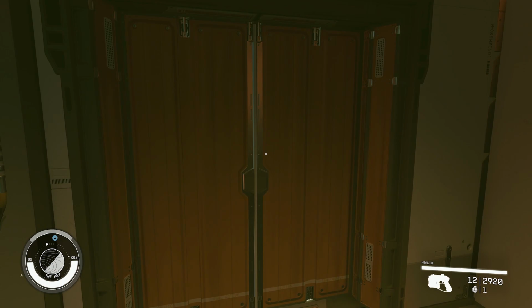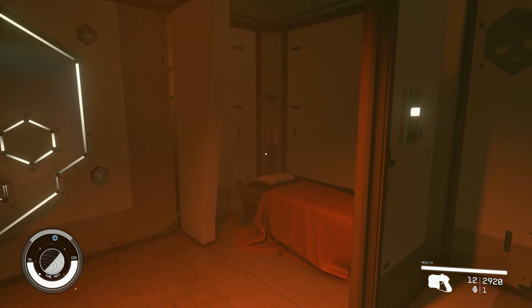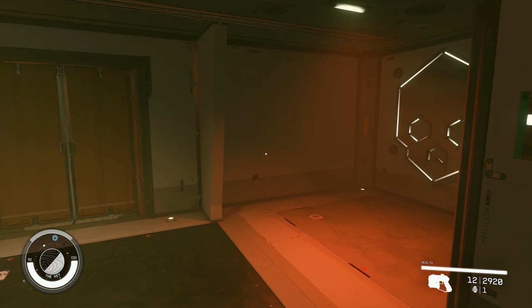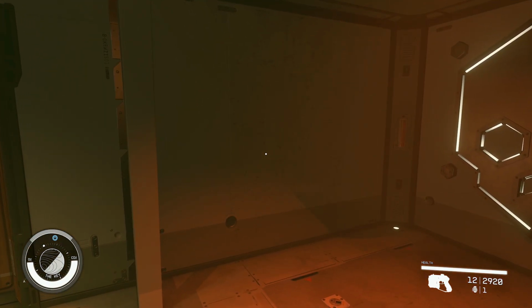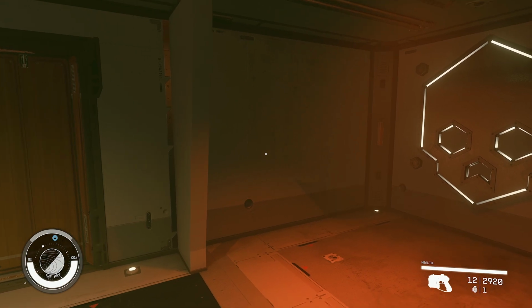Anywho, enough of me talking around. Let's go ahead and go to the ship's services person and install some components that will help us in docking all of these ships we come across, so we can steal and plunder to our heart's content.